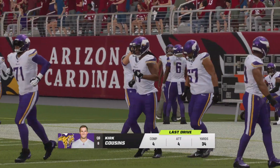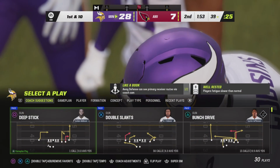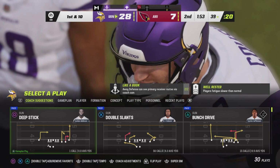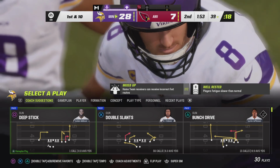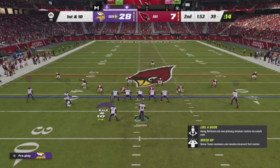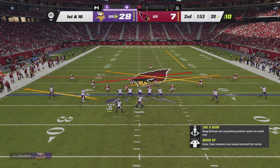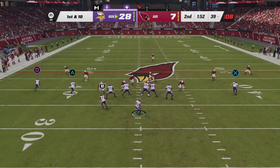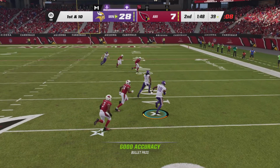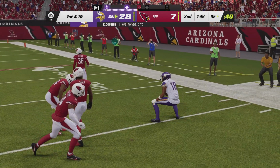Kirk Cousins and the Vikings offense back on the field. And the numbers for the last drive, and he was perfect, which maybe isn't surprising because he has not missed a pass in this game yet. And it lets you know just how precise things have to be for a quarterback to be perfect, because that means the line's blocking really well. No one's dropping any of the passes thrown to them, and the quarterback is accurate. It's almost like a pitcher throwing a no-hitter or a perfect game, isn't it? He's the principal guy, but he needs a lot of help. Time to find out if he can keep that perfect game going here, partner.